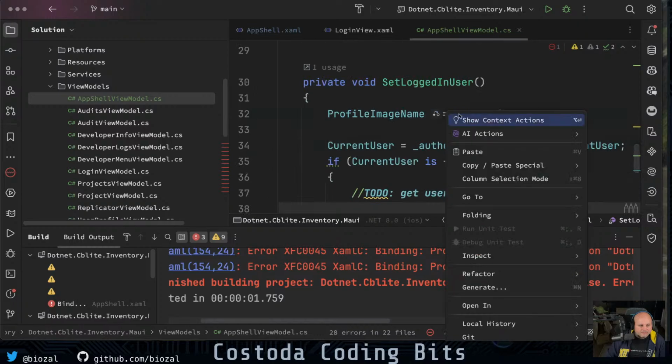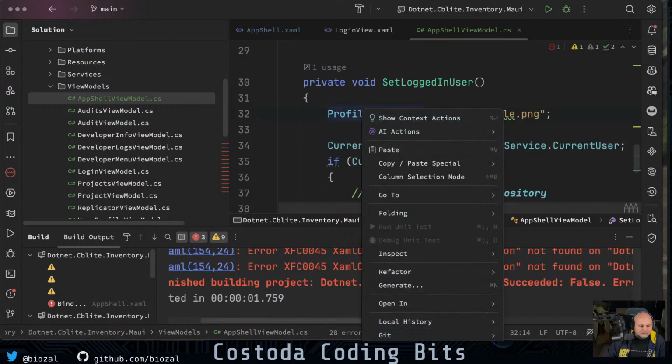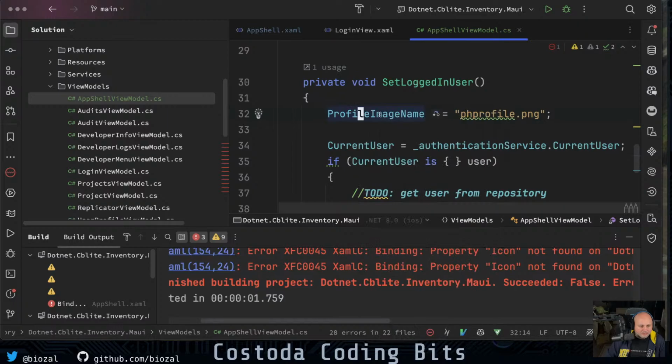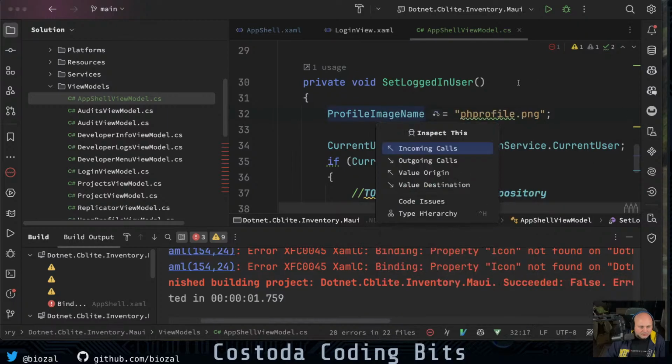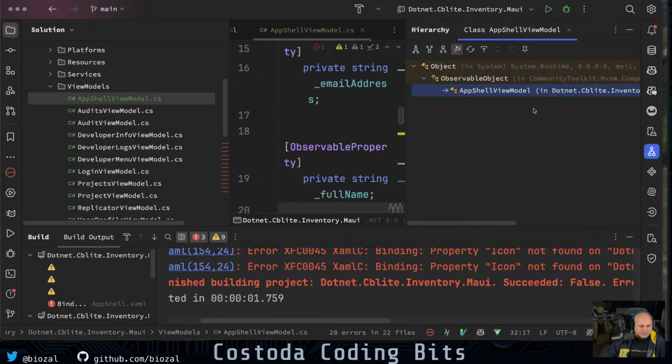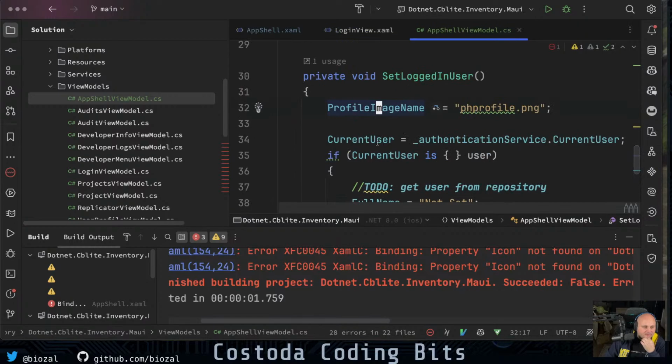Can I inspect this? I used to be able to go into the source to see this.